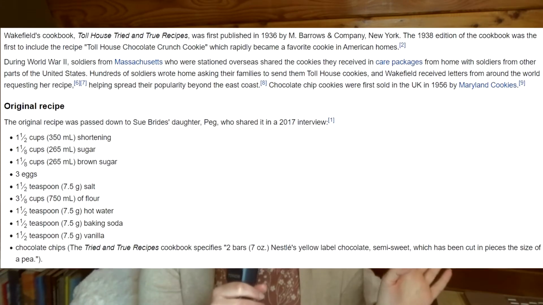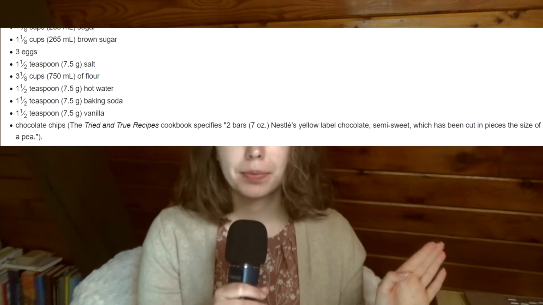My spreadsheet does not currently contain the original recipe for chocolate chip cookies that is presented on the Wikipedia page and that I made, or the one off the back of the chocolate chip package from Nestle. But I have some very interesting findings from this spreadsheet, so let's take a look into it.